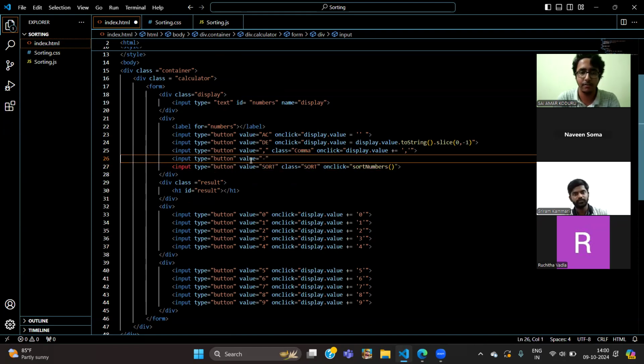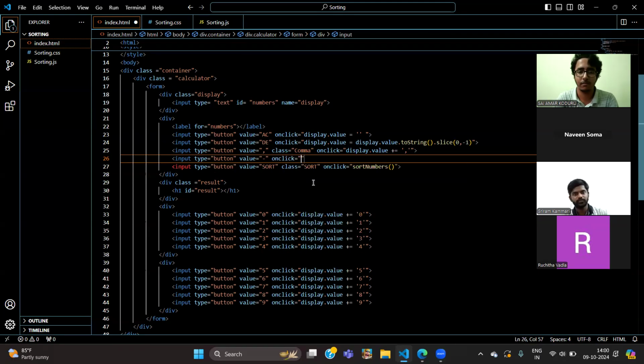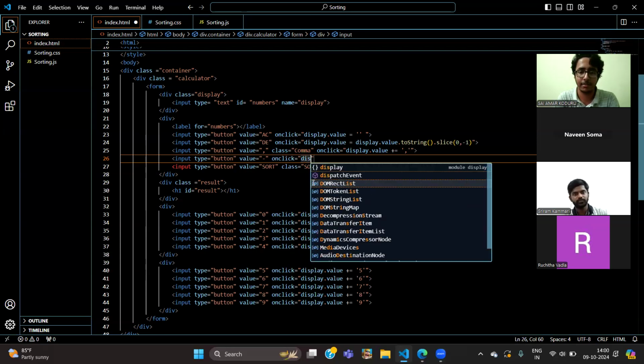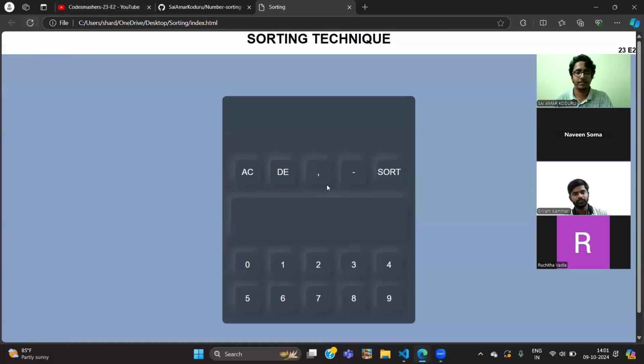And now coming to this, we will define the class as, no, actually there is no need of class. So we will directly give on click, and the display value will be minus. Now let's save this. And when we run this, we see that there's a negative value over here.